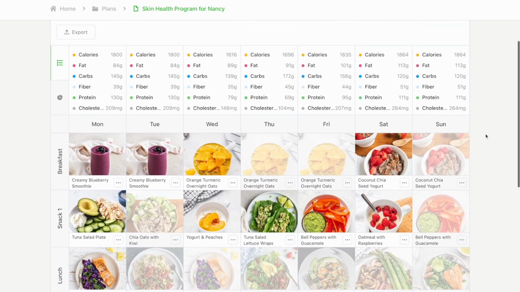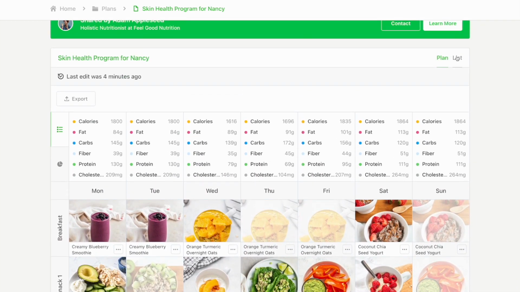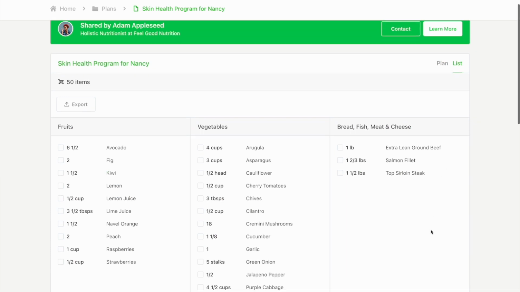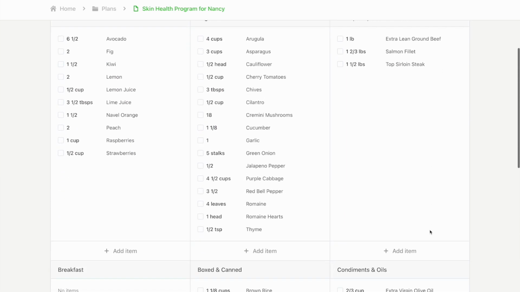Your meal plan includes a full grocery list that outlines the ingredients you will need to follow this meal plan. You can find it by clicking the List tab from your planner. Before you head out to do your shopping, take some time to go through the list and check off any items that you already have. This will save you time and money.